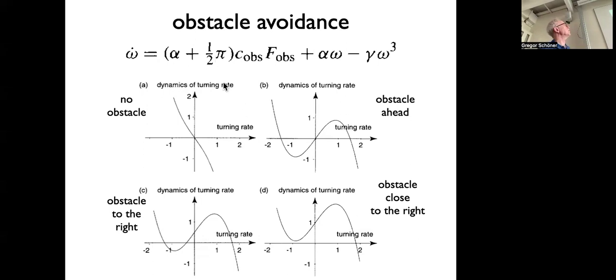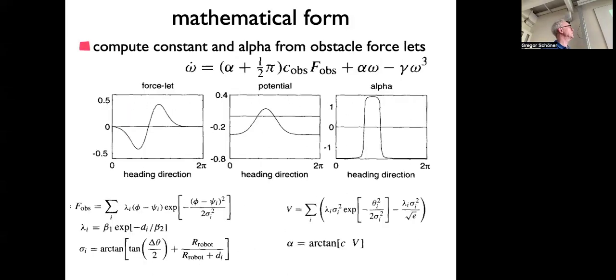And we actually computed it from our force lets. We have these obstacle sensors, the same ones we had before, the sensors on the vehicle are the same as before. So we can get from that these obstacle contributions. It will be a single obstacle contribution, but then we have the superposition of all of these. And they, in a way, tell us where we are relative to the obstacle. They say, where that obstacle force is positive, we're on one side, and where it's negative, we're on the other side. And if there's no obstacle there, or it's far, then it's flat, then this will be zero. So we can use this to both detect whether there's an obstacle there or not, and also to know which side we're on. So there's just some mathematics to do that.